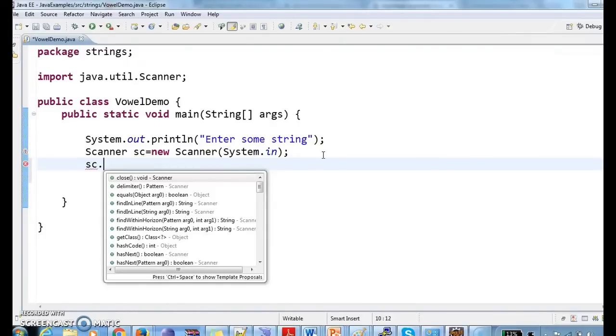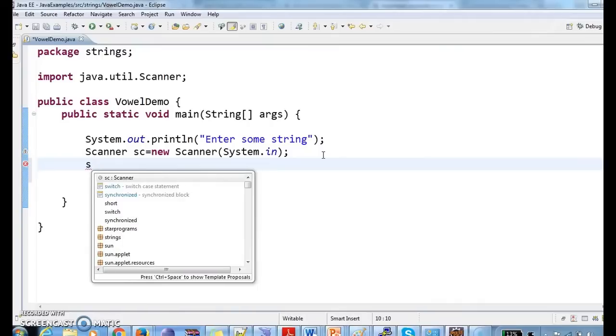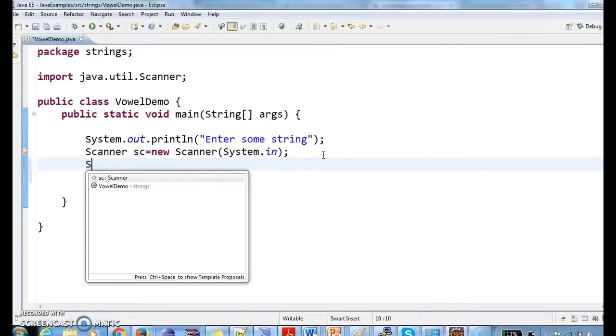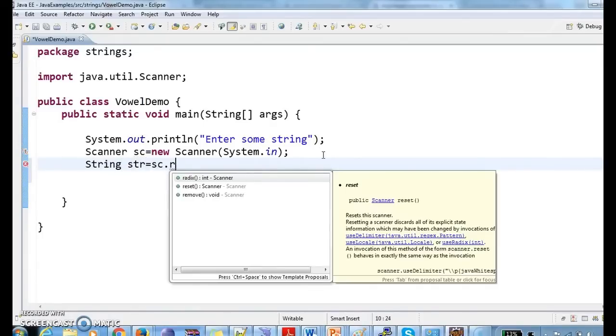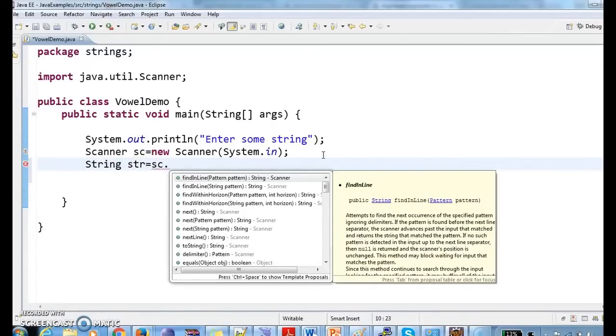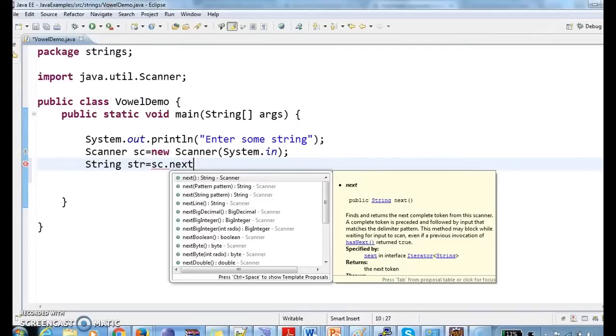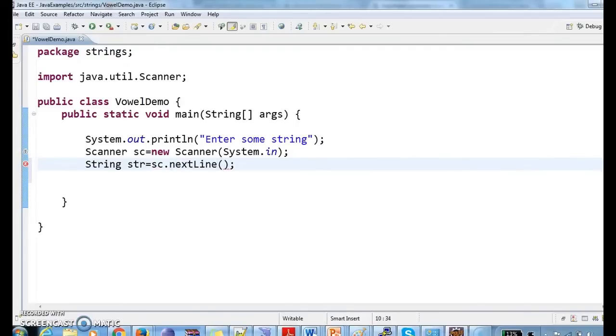Now after getting the input, first we need to read the string. String str equals sc.nextLine. Now this sc.nextLine will store the value into str.